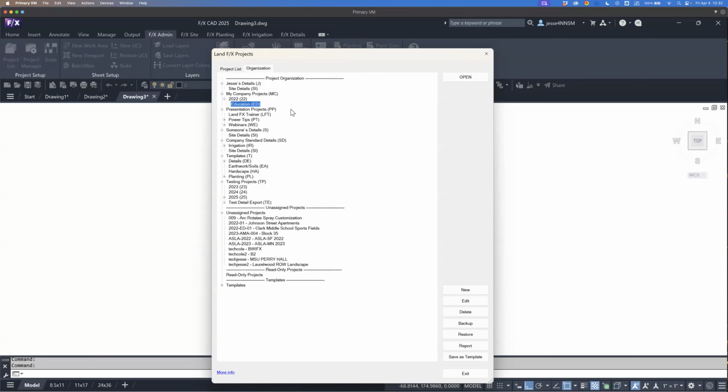So with education highlighted, I'm going to say new again and detail folder again for Clark Middle School Sports Fields. And maybe we'll hyphenate that as CMS, Clark Middle School. And we'll say okay.